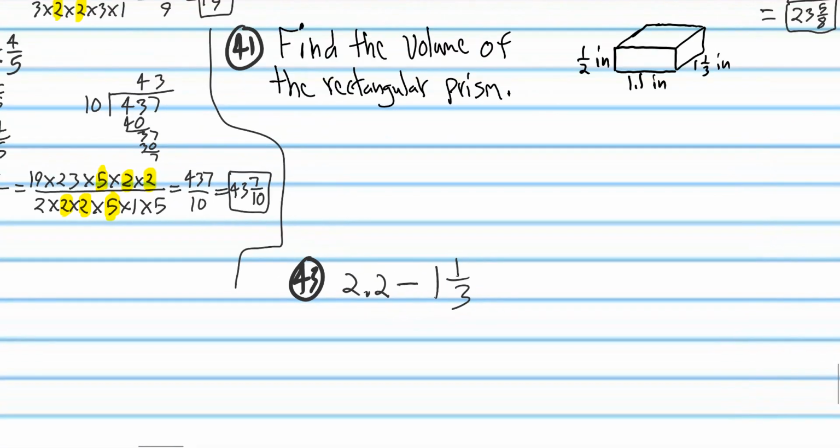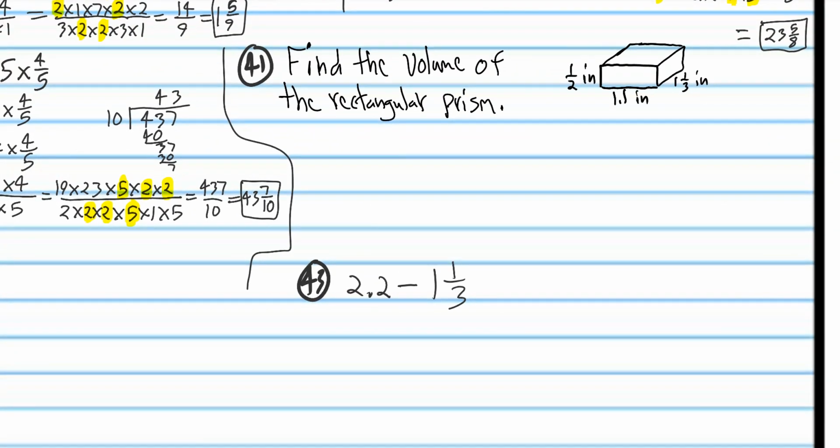I want to remind you that to find the volume of a rectangular prism, volume is equal to width times height. I should probably put capitals there. Width times height times length. So you have to multiply the height, the width, and the length. It doesn't really matter what order you multiply based on the commutative rule of multiplication and the associative rule of multiplication. All right, so go ahead and multiply those.